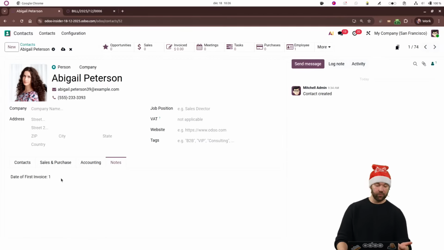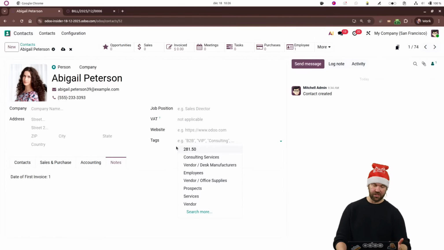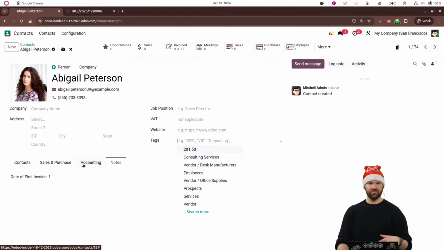Do you need it for reporting? In which case, notes wouldn't be a good solution because you want to be able to group by it, etc. In which case, you could use Studio to add a custom field. Tags wouldn't be a good solution, but I guess it depends on how it's used because tags don't group very well. I mean, it groups, but it's just very weird to see it on the screen.